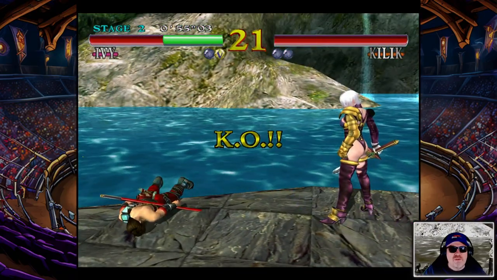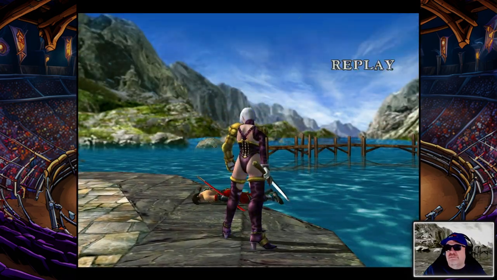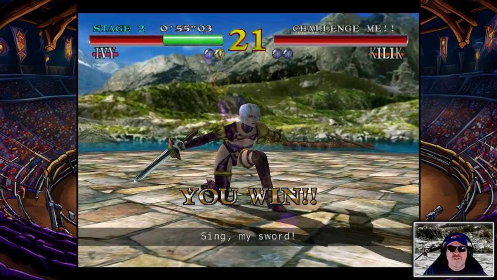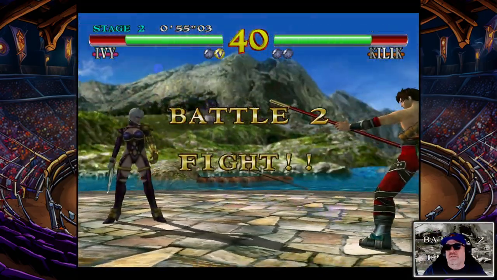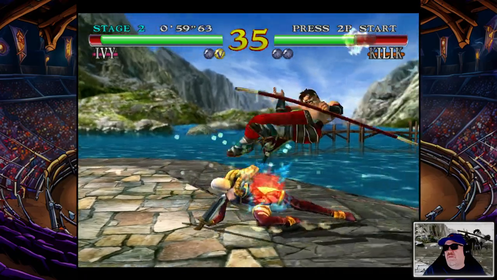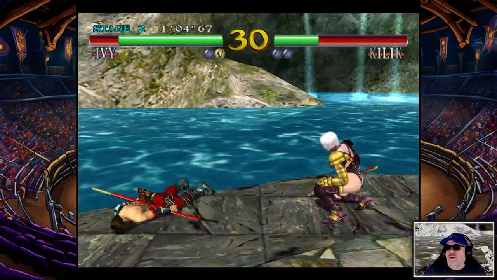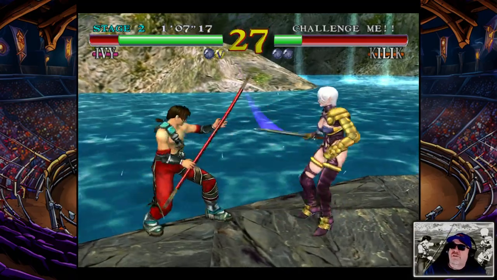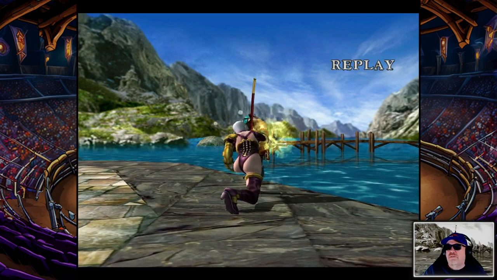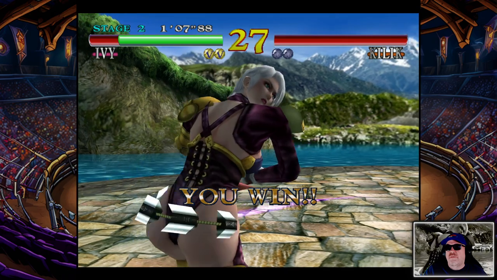Oh, that was a good move, wasn't it? We're going to try and do that again. She likes her sword to sing. Battle 2, fight! Oh, why do you not just fall off? You win!